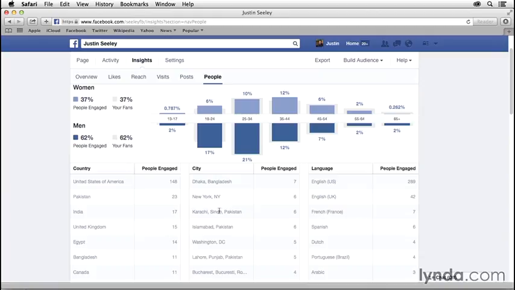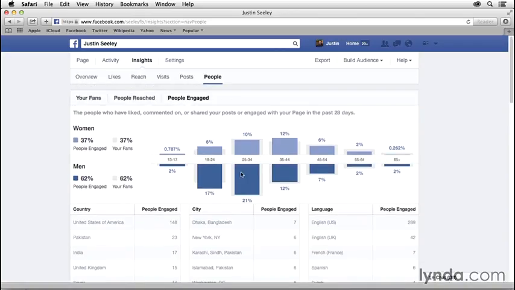Make sure you're tracking the cities that are close to where you are. Are those cities within driving distance where you can drive people through your front door, get more foot traffic, get more people coming to your events, whatever the case may be? This is all great information that you can use to your advantage to help tailor your updates and your content and the time that you post and where you post and all that stuff to really start to increase the amount of reach that you have and drive engagement and hopefully conversions through your page.